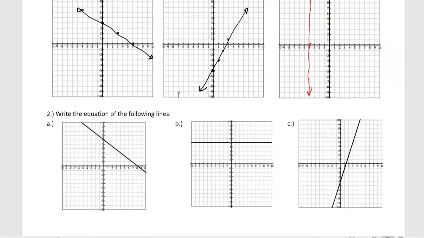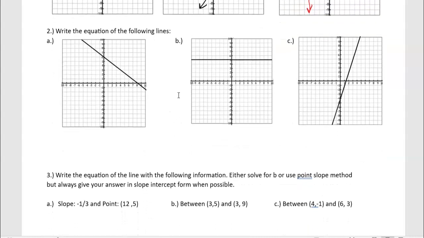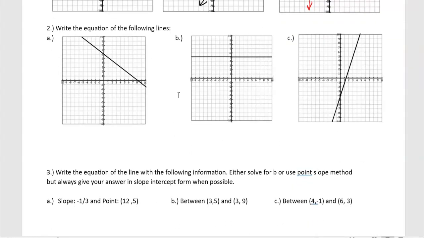And the next 3 problems had to do with looking at the lines and figuring out what the equation of the line is going to be. Remember, you're going to want to know what your slope is and what your y-intercept is. So I can see a pretty point right here and a pretty point right here. So that is down by 2 over by 3. So I'm going to put down y equals -2/3, and then don't forget your x. Without the x, it ends up being actually just a horizontal line. I'll show you that in just 1 second. And then you have a y-intercept of 6, so +6.